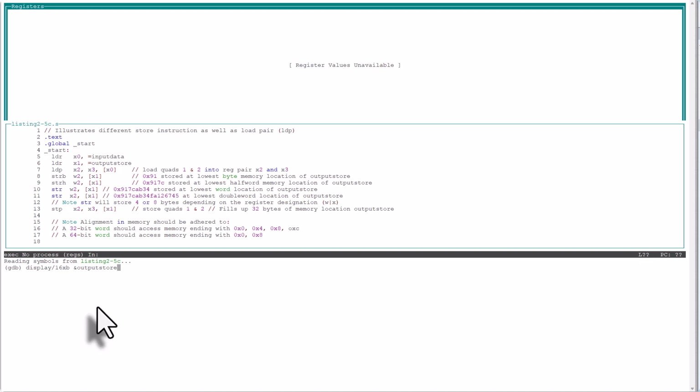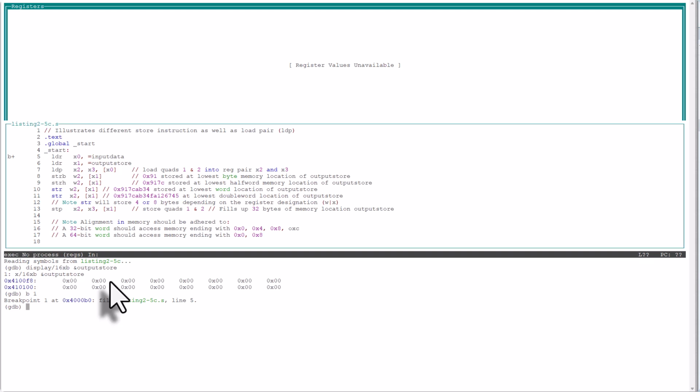We're going to store just a single byte, then a half word, and after that words and double words. One of the very useful commands we can use in GDB is this command display /16xb, the contents of the location output store. This command will continuously show 16 bytes in the memory location output store. The command will express them in hex format, showing a single byte at a time after each GDB command with no additional user input. So let's hit enter. And it shows us that there's nothing in those locations.